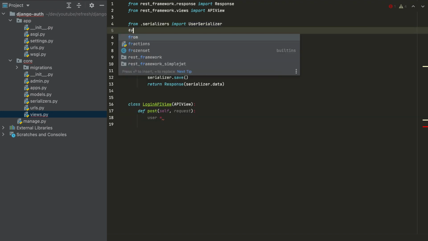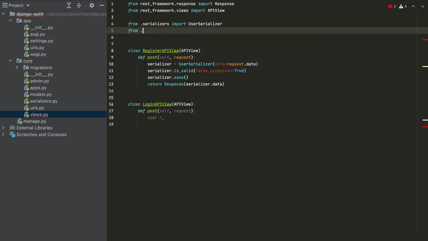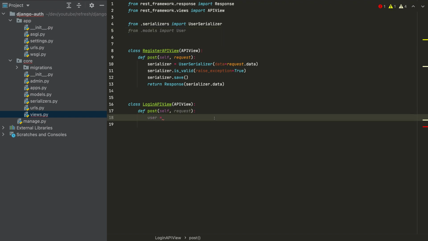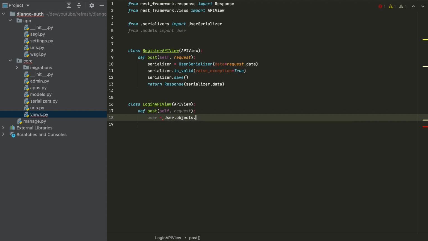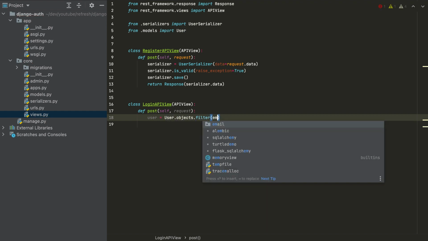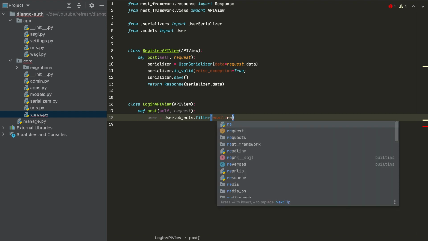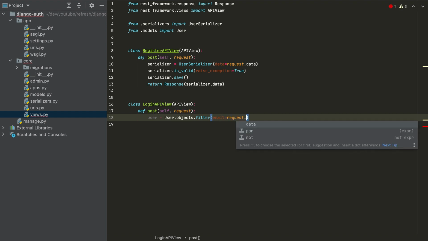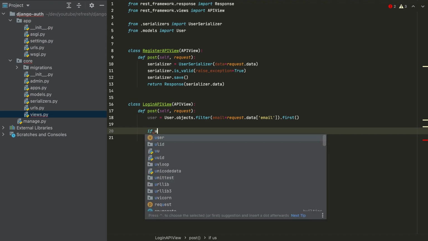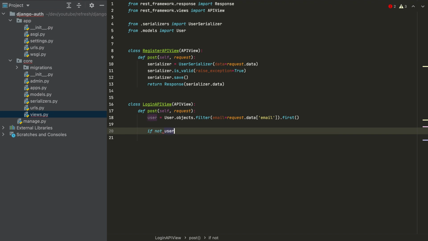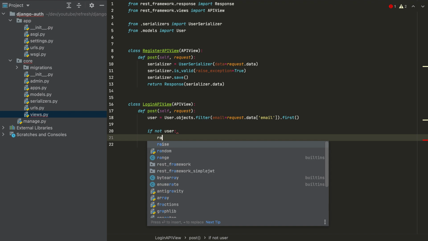So let's import it here, from models import User, and user will be equal to User.objects.filter, where the email is equal to request.data['email'], like this, and we will get the first value. If the user is not set, so if not user, then we will raise an exception.